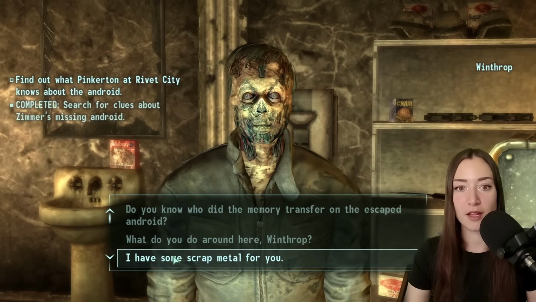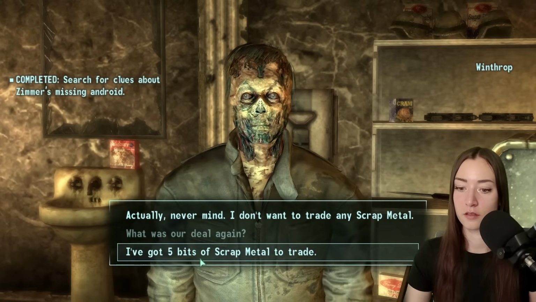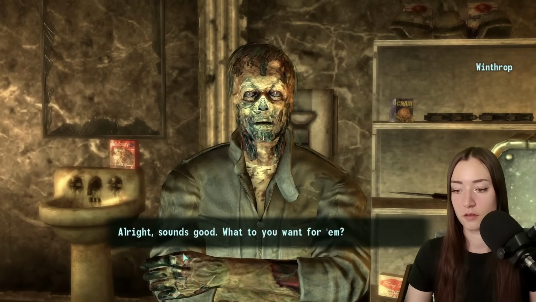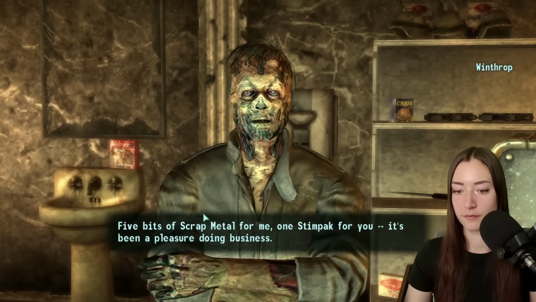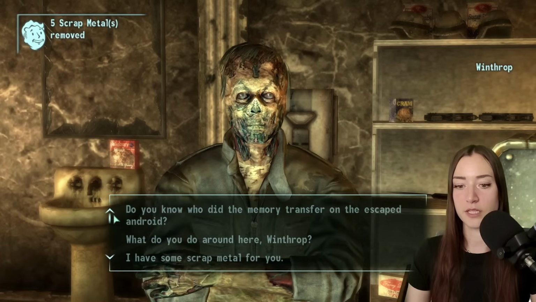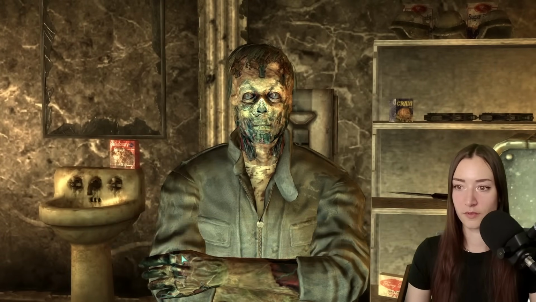Oh, I have some scrap metal for you. What a coincidence, he just knew. I've got 5 bits of scrap metal to trade. Alright, sounds good. What do you want for him? I'll take a stim pack. 5 bits of scrap metal for me, 1 stim pack for you. It's been a pleasure doing business. Have to go now. Let me know if you have any of that scrap metal to sell.